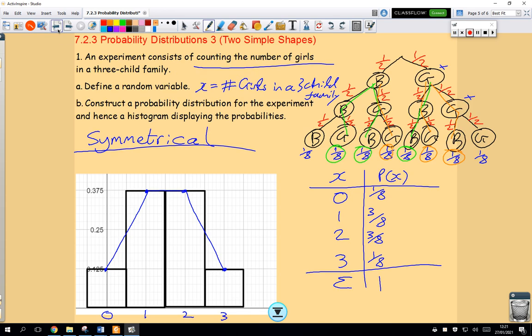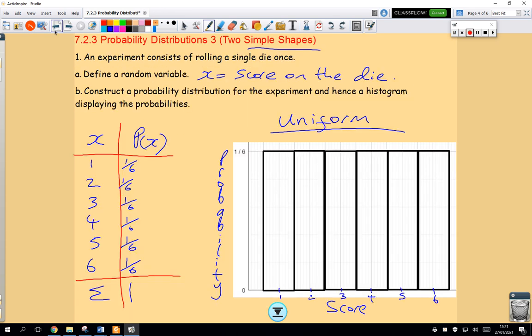Today we've just talked about symmetrical distributions and uniform distributions. Remember, every probability distribution can be graphed. And when we talk about the shape of the distribution, we're just talking about the shape of the histogram, the graph. Okay, so make sure you know those definitions, those distributions, and what histograms are going into the next class. Okay, keep practicing.